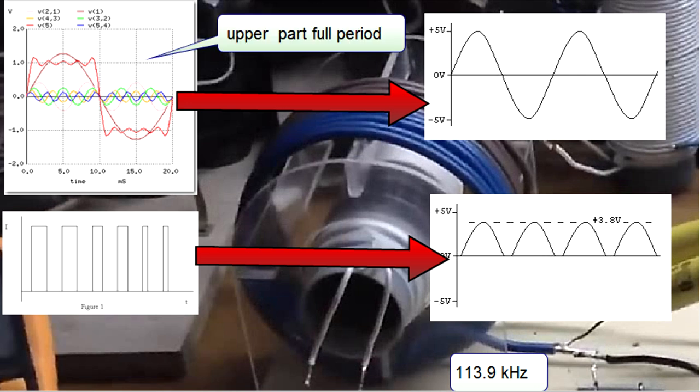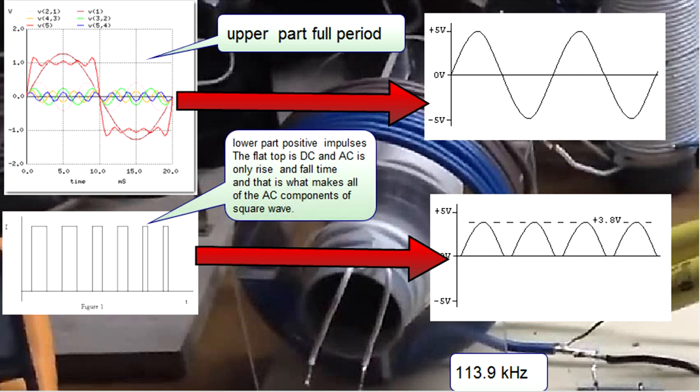When we're dealing with the lower part, we have only positive peaks. So now when you look at the top of the positive peak—look at the left lower corner—that flat top is the DC signal. It's DC current, it's DC voltage. So the amplitude will stand by the voltage. Now at the output, we might have a sinusoidal component which also would be positive. And that would also depend on how many winds and what kind of capacitor makes out the resonant circuit of the secondary coil.